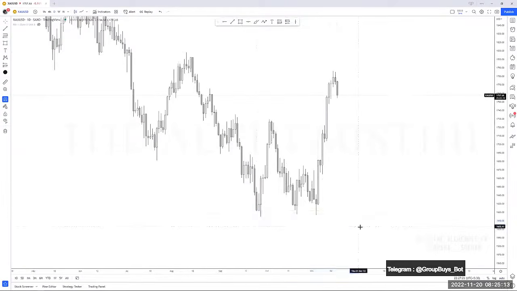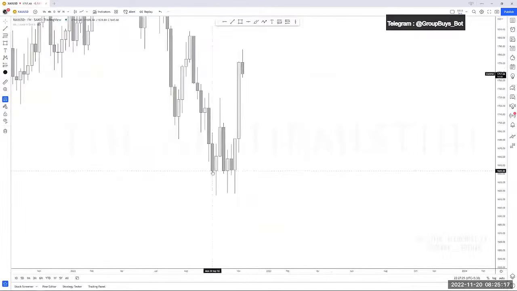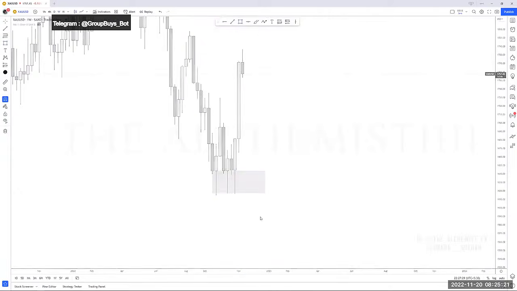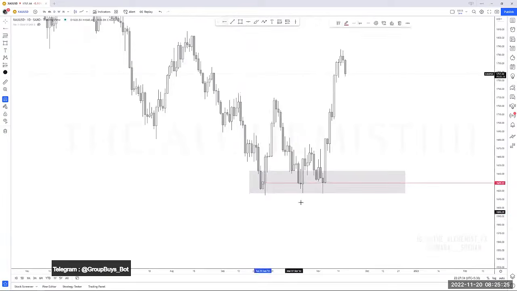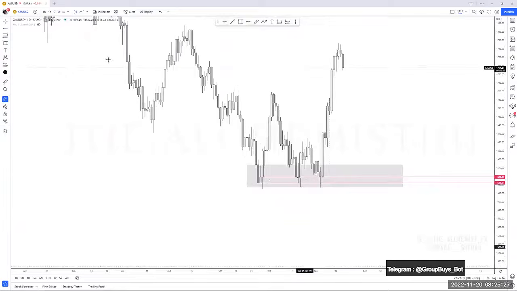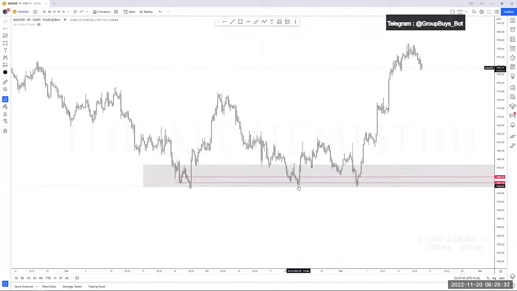Personally, I do not refine it, because I told you I'm not going to go for direct entries. For example, let's say this right here was my weekly level that I want to buy, and I marked it out like this. Now I can go into lower time frames and refine it. Maybe we had some daily zones in here, and here. Maybe go to the 4 hour. But what's the point of refining if I'm not going to take the direct entry, right? That is why I don't personally refine.